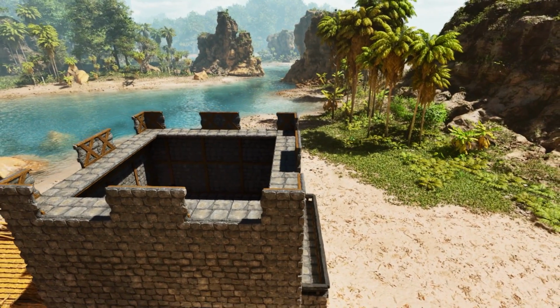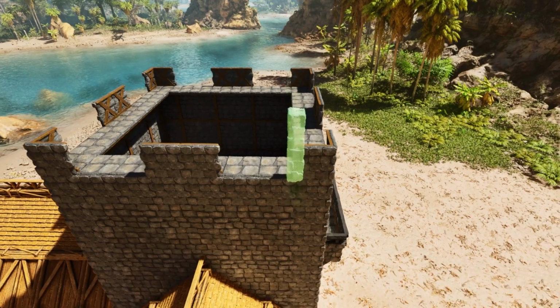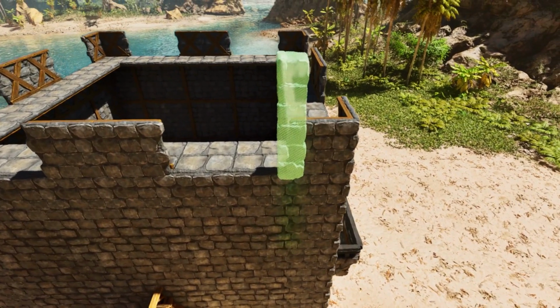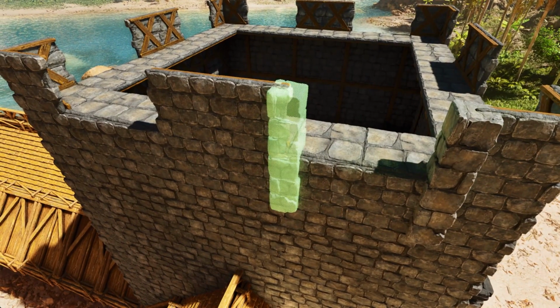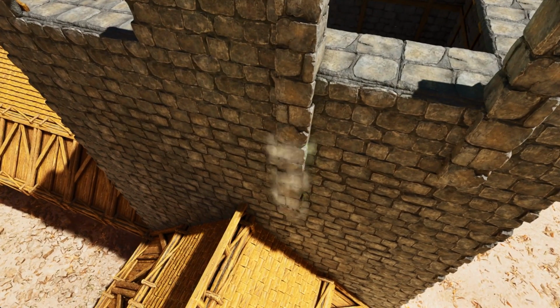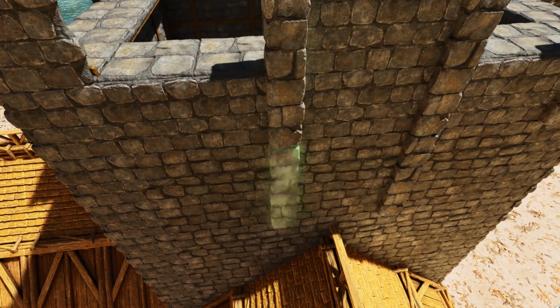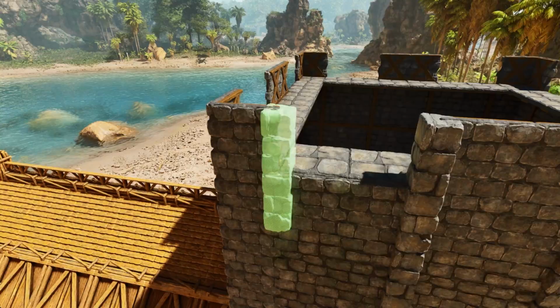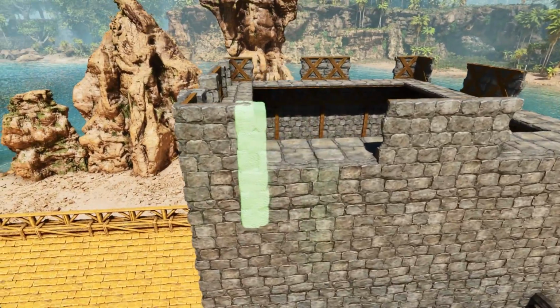Now we're going to go ahead and get out a stone pillar and switch it to the pillar, and go ahead and place 1 right here in line with that wall. Place another one right here and then drop 1 more down. Do the same thing right here. And then 1 more right here. Go ahead and do this pattern again on the other 3 sides.